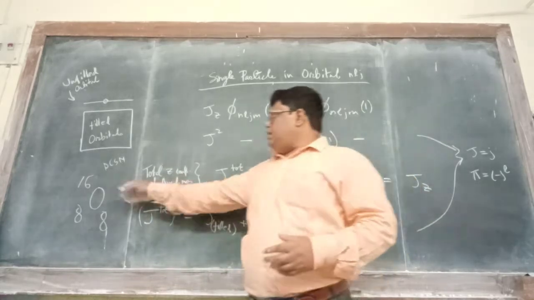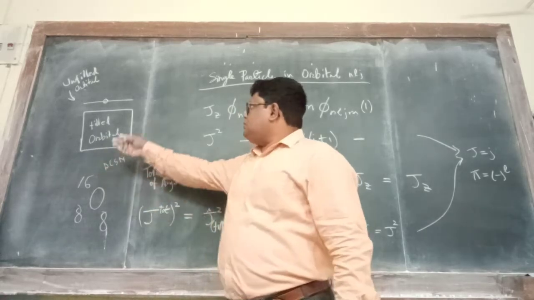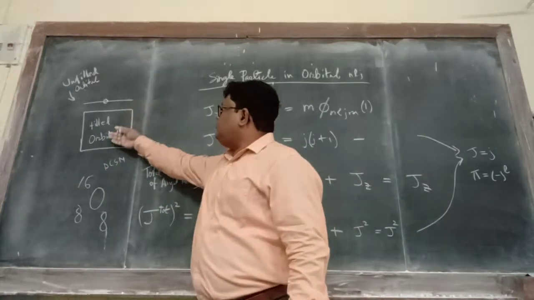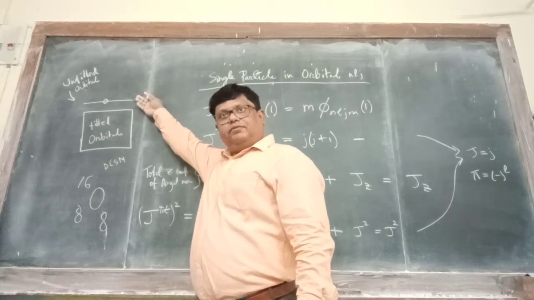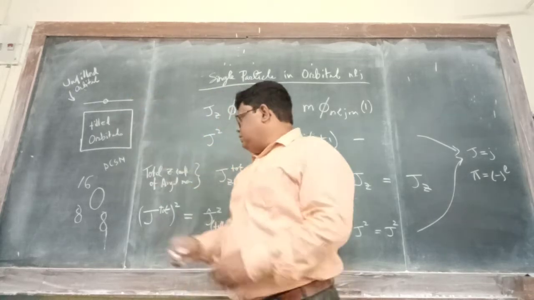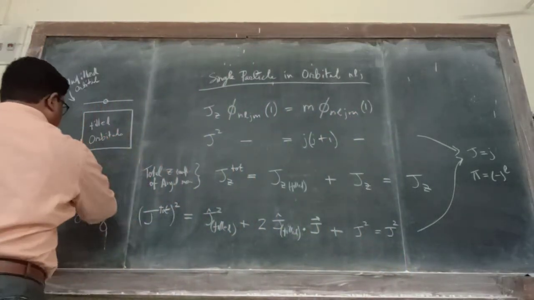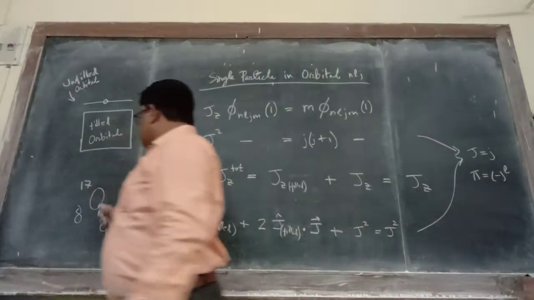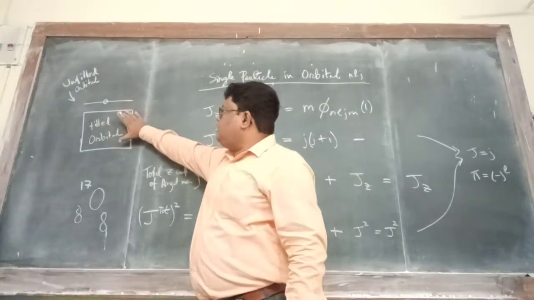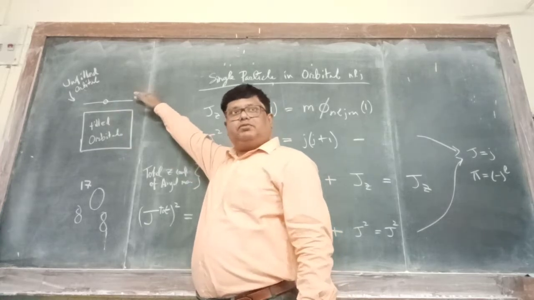Fine. Now let us add one more nucleon. So the situation will be like this: all filled orbitals plus a single orbital unfilled which has only one particle. And what will be the case? So we will now consider the case of 17 oxygen. So 17 oxygen equals this filled orbital, this is 16 oxygen, plus the unfilled single neutron.